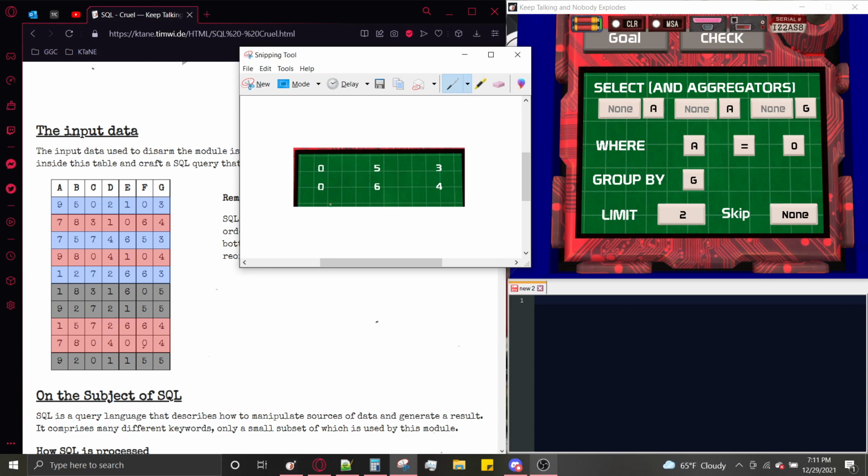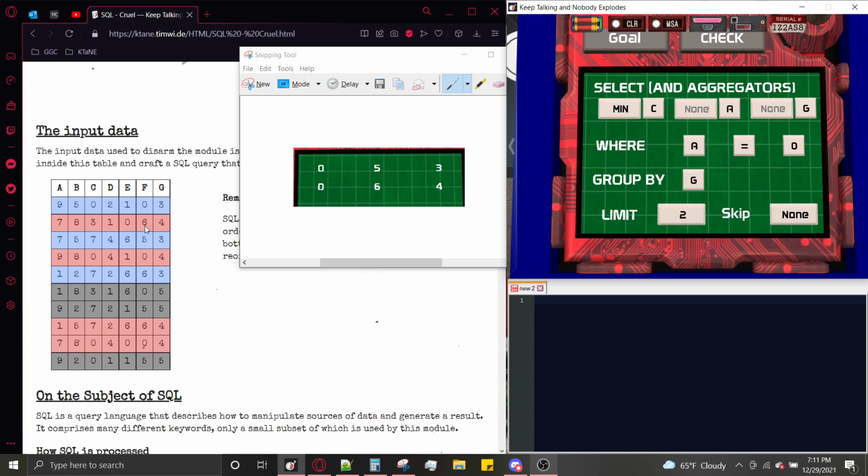we're going to get an output of 0, 0. So the first group's output is going to be 0, and the second group's output is also going to be 0. If we take a look at column C, out of all the values in the blue group, 0 is the smallest, and of all the values in the red group, 0 is the smallest. Meaning that we can take the minimum of column C, and we're going to get 2 zeros as the output. And now we're looking for 5 and 6.